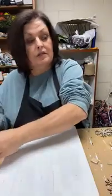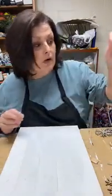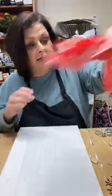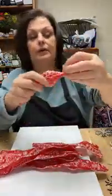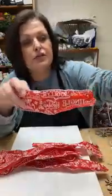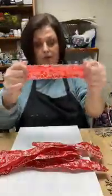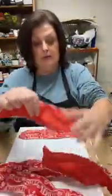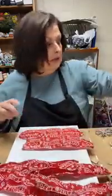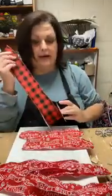Okay. Now what we're going to do, this is going to be a really, really simple project. We're going to make a bow. And I've already cut 9 pieces of this one right here. This came in a ribbon that I got off of something because I took it apart and got some pieces. But we're going to make a refab bow. And then I've got some buffalo check. We're going to do a couple pieces of that.